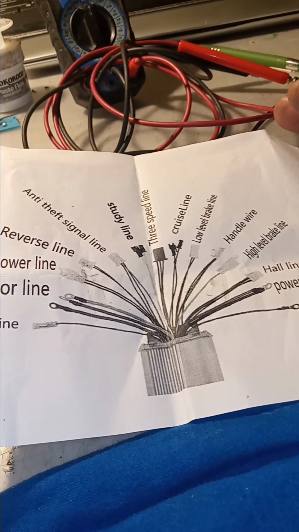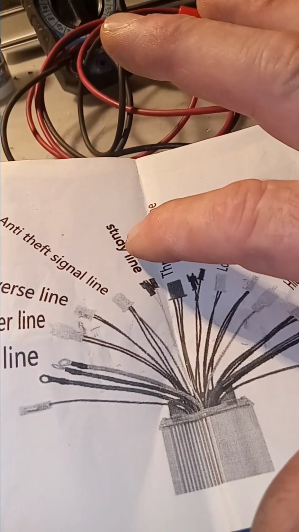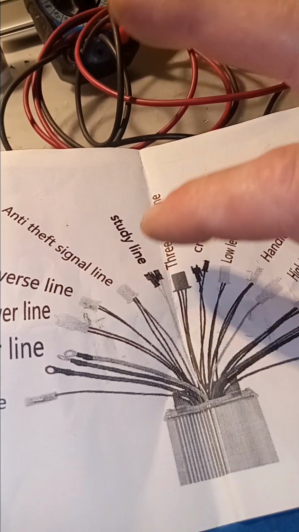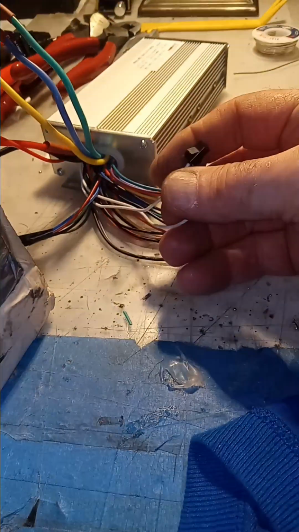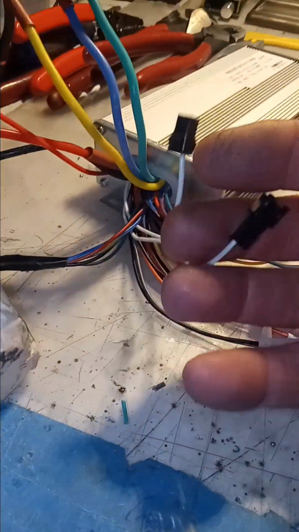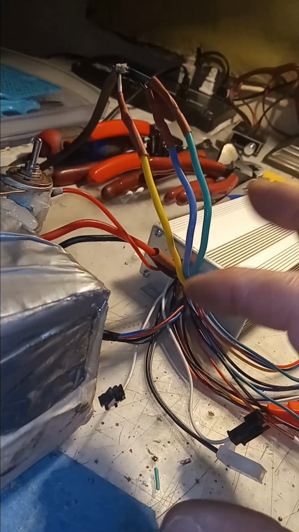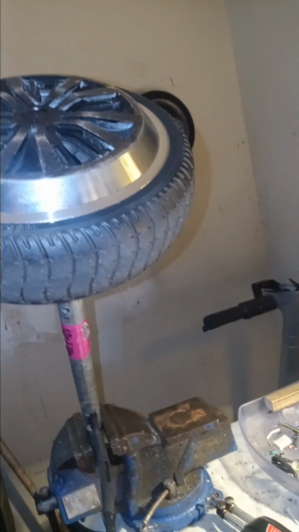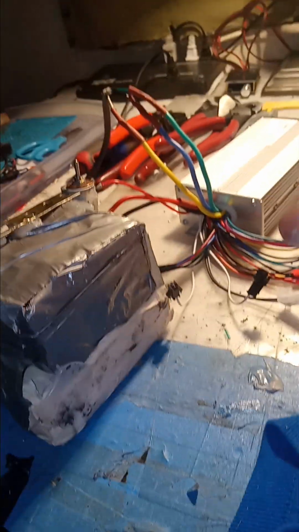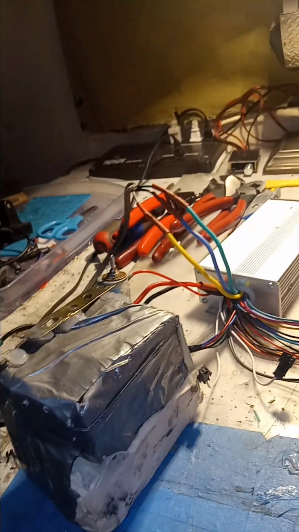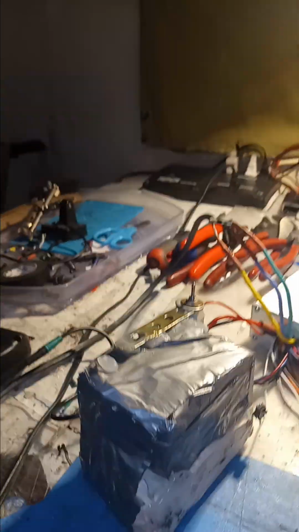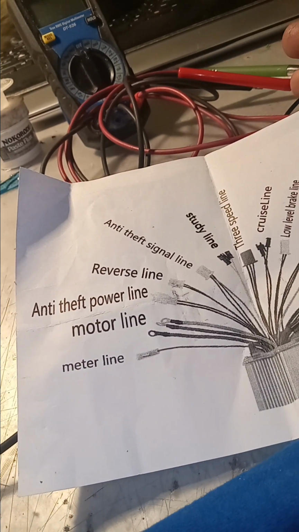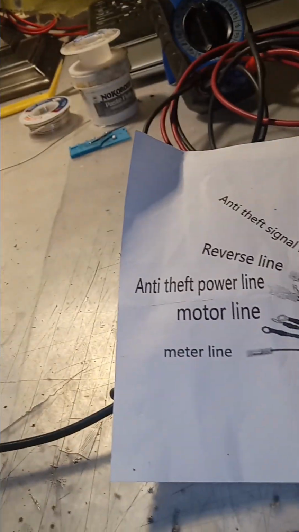The first thing you do when you fire these things up, they talk about this here study line. It's two white cables. Being black and white, you can't really tell, but sometimes there are different colors. These two single wire plugs, when you first fire it up, connect these, give it power, and you'll see the wheel spin. What it's basically doing is orientating itself. And if the direction you're spinning isn't right, say it's on a scooter, you turn the power off, unplug it, plug it in again and do it, and it'll spin backwards. And so that's basically how you orientate it. They call it steady, whatever, doesn't matter. But yeah, that's the basics of how it goes.